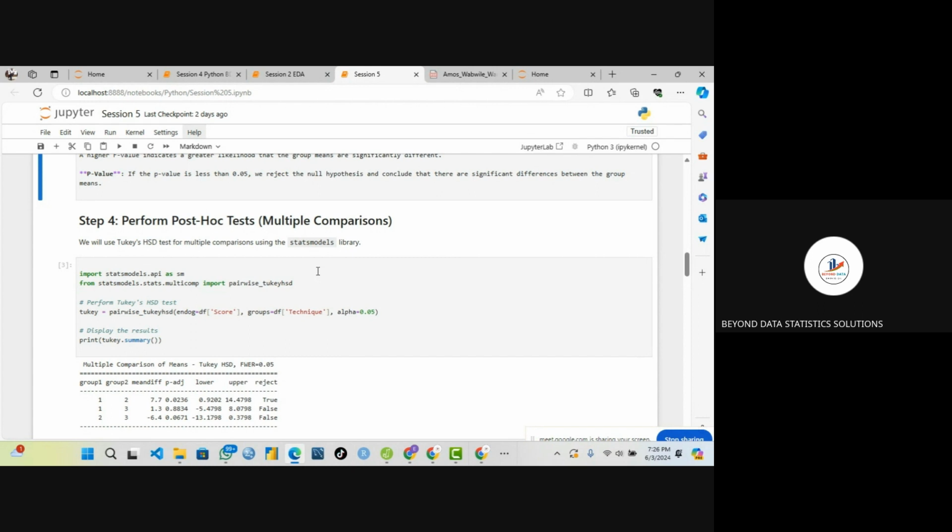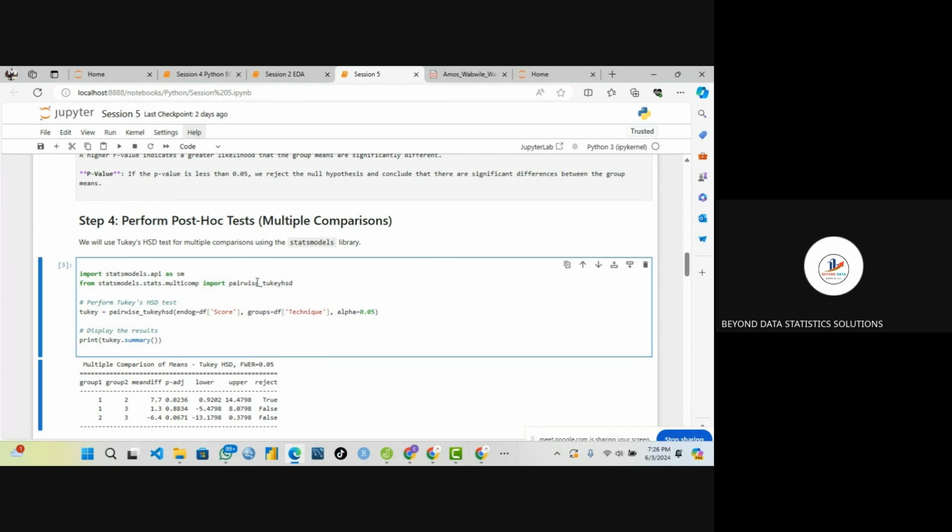So this is the interesting part of the advanced data analysis. We go further in depth to find out which group was actually different from others. Now we are using the Tukey HSD test, but we have a lot of other tests that you can use. But at the lower level, we usually recommend the usage of the Tukey HSD test. There are a lot of other options that you can use to test. So when you meet another test that does the same work, don't even be worried. It's just the same thing.